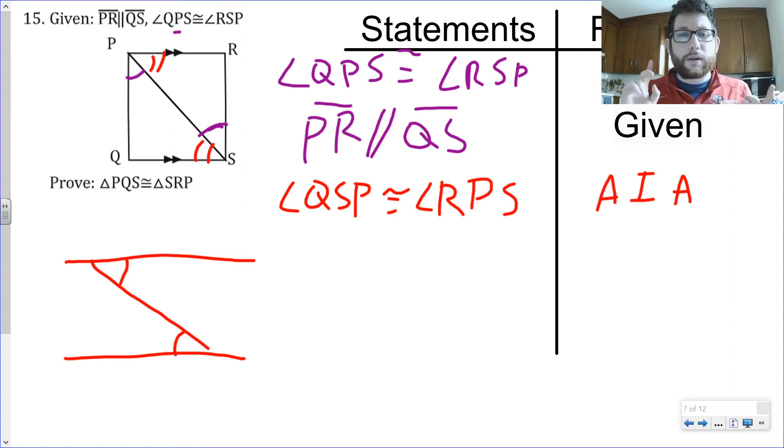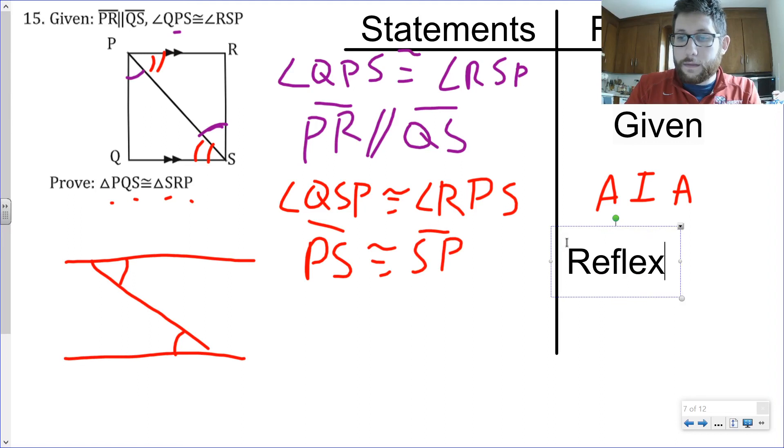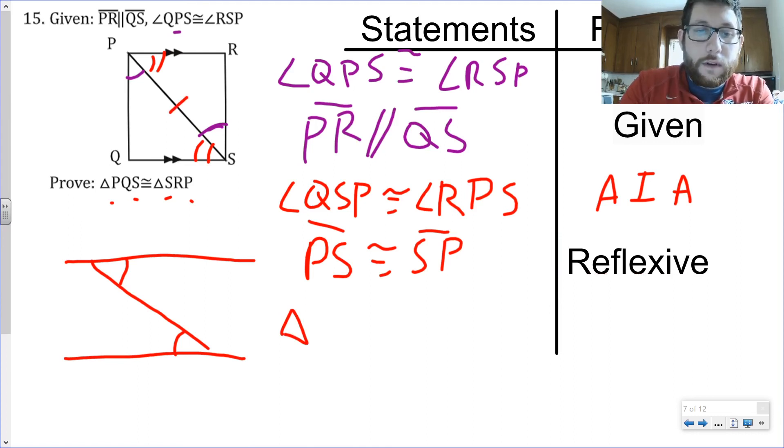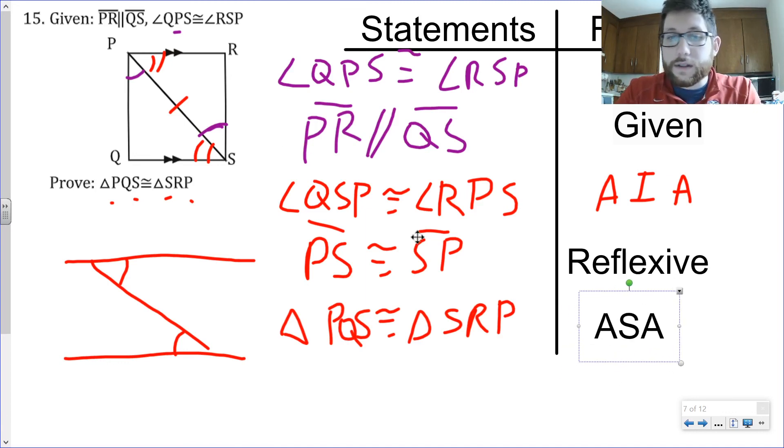So that gives me another angle. So I've got two sets of angles. I look for vertical angles. I don't have any. I have to look for reflexive sides. I do have a pair, a reflexive side. I've got PS, and notice PS matches with SP, is congruent to SP, and that's reflexive. My final step here, I'm going to give my proof statement, PQS is congruent to SRP. How do I know these triangles are congruent? I know they're congruent by angle, side, angle. And notice the side, once again, is included in between my two angles.